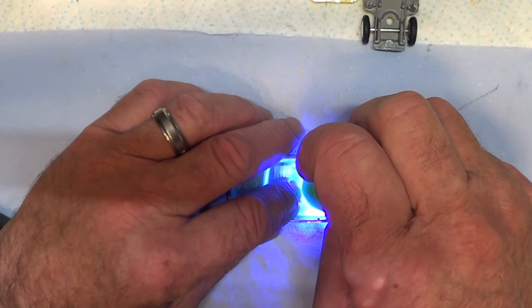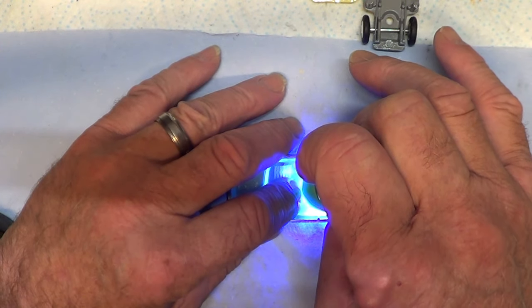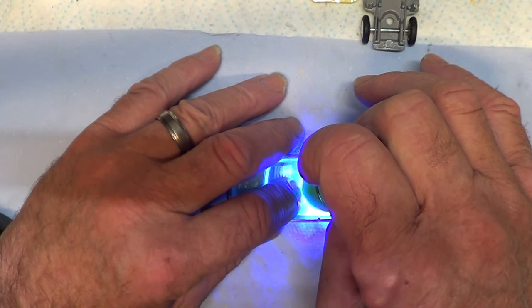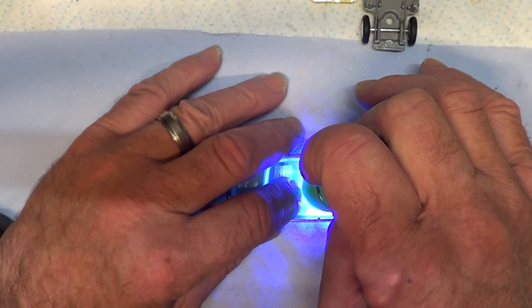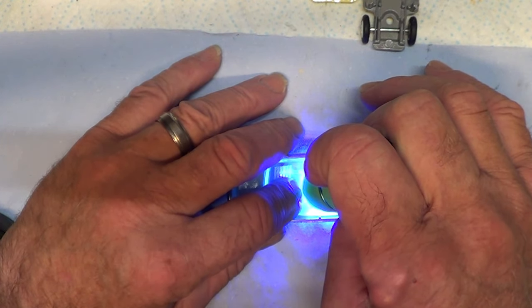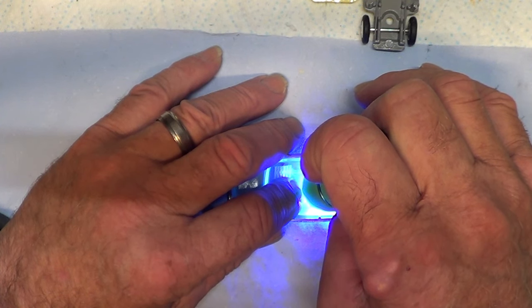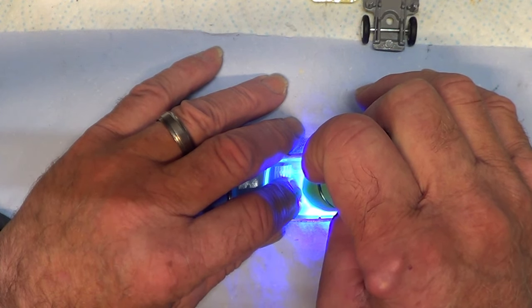This is a torch for drying ladies' nails when they put their nail varnish on. And I did get it off, I might have mentioned this before, off a site called Temu, so it's T-E-M-U, and they do everything. They sell clothes, household stuff, all sorts of stuff, and they've got a lot of model stuff, like model trees and that for model railways, and bushes and all that sort of thing, scenery.